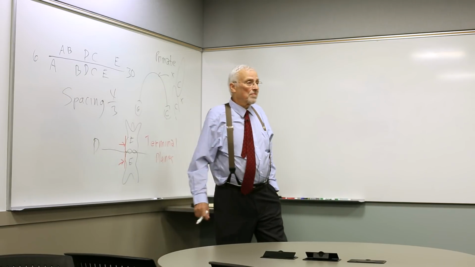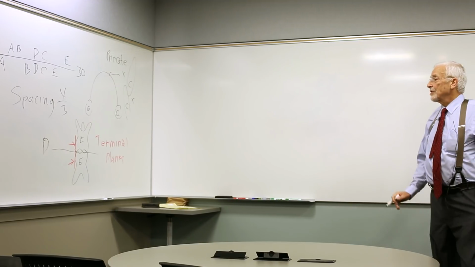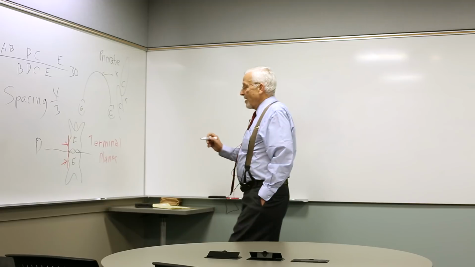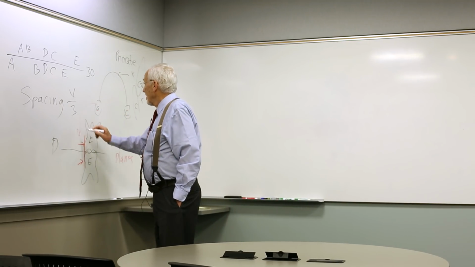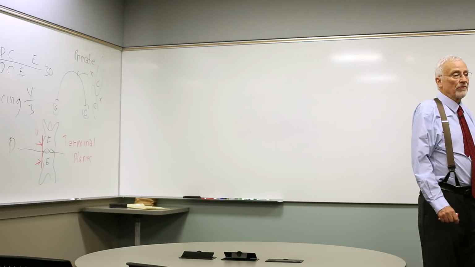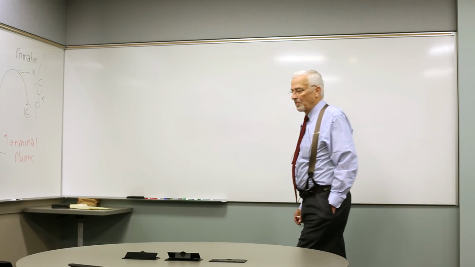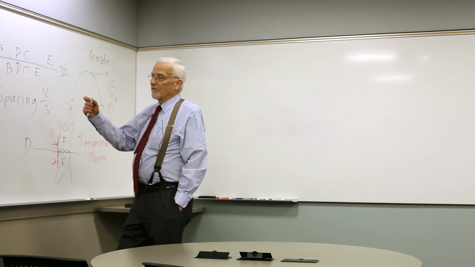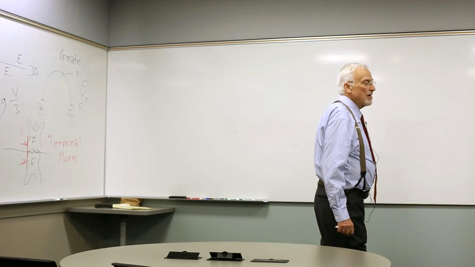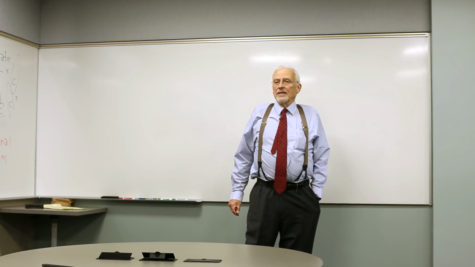The terminal planes are a property of the second deciduous molars, but their importance is that they are the things that guide the first permanent molars into occlusion. The relationship of the upper terminal plane and the lower terminal plane determines whether the first molars erupt into a class 2 or a class 1.